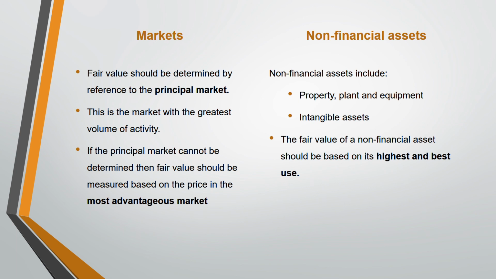One example is land. A land can be used as commercial, and it can be used for residential purposes also. So out of these two, which one is giving you the highest and best use? That only you have to take as the fair value, whether under commercial terms or under residential terms. Okay, that only you take as the fair value. But remember, this is only for non-financial assets. Mostly land is given, residential and commercial. So land falls under property, plant and equipment. And the same applies for intangible assets also. So that's it for IFRS 13.